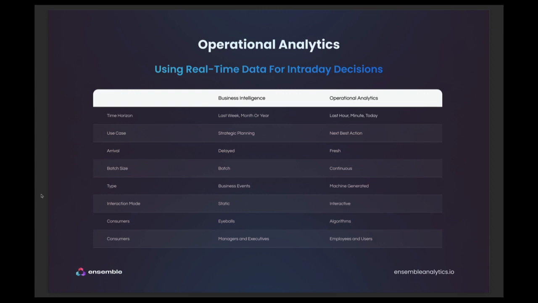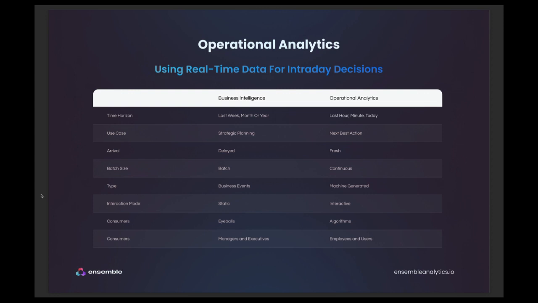Things like financial markets, where I would like to analyze and understand my risk and what is happening in the markets is very real time. IoT scenarios where we are monitoring machines and equipment, and we obviously need to understand how they're performing right now and if there are any faults. Online gaming, understanding customer and player experience. So there are many, many industries where operational analytics and real-time data is critical and valuable.